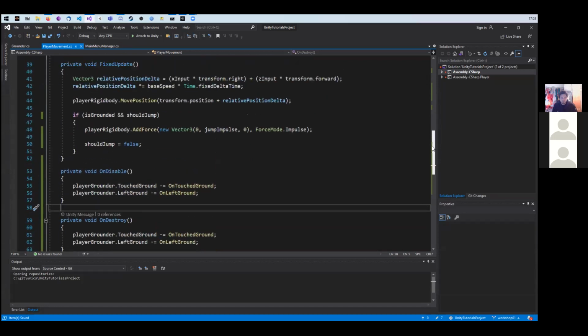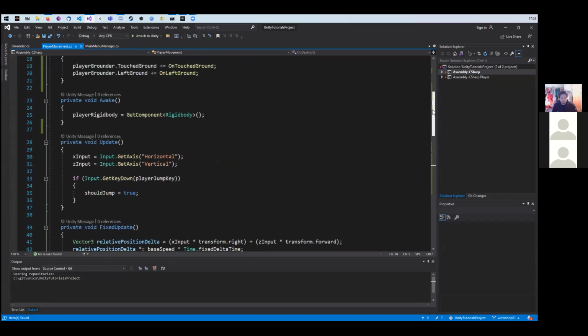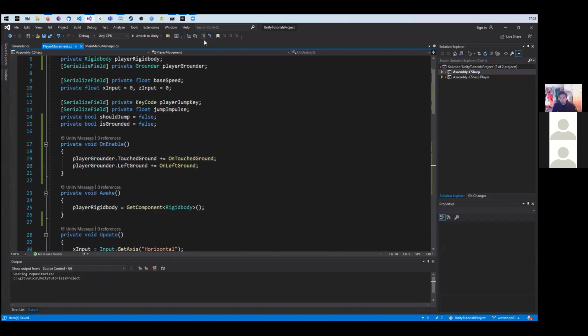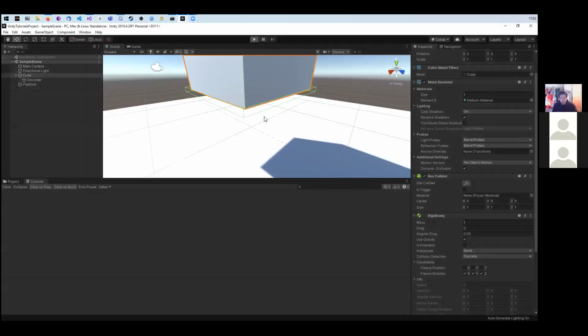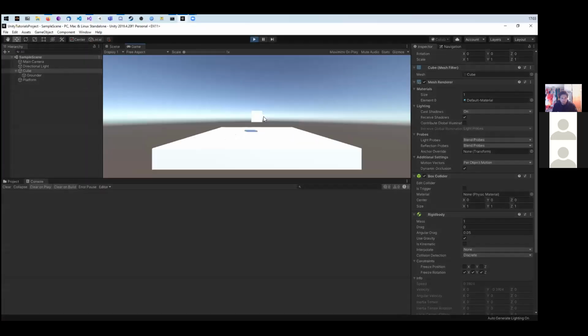But for the most part, you can see that now it works, right? You no longer jump infinitely. Let's just double check. Yeah, and you can obviously still move. You can jump while moving, and it's all good. It all works. So whereas previously the cube would fall off the edge into oblivion, we can now avoid that.